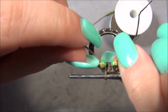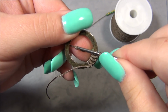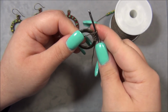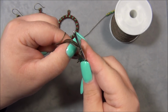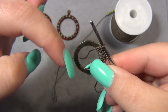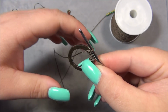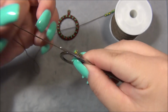Okay, like that. So put the bead there on the front side, take your hook, go to the back and grab the cord, pull it through. You will know if you are doing something wrong if, I'm adjusting this, if this cord right here gets twisted and wrapped all around this ring. If that happens, you're doing something wrong, and you're just going to have to take your needle out and undo it until it looks like this, where it's only on one side. You don't want it wrapped all around the ring.